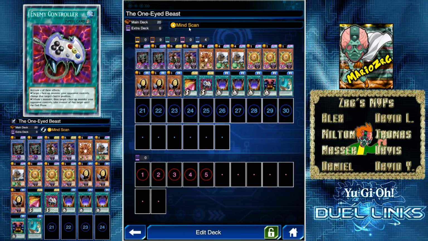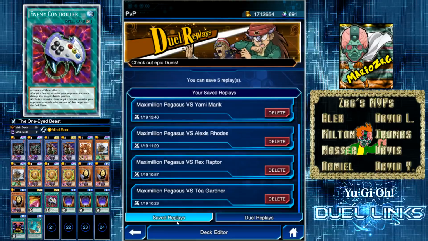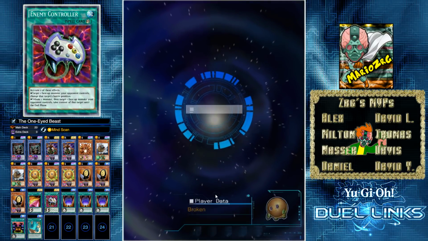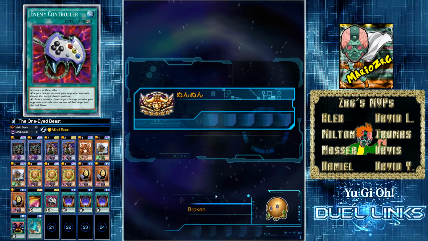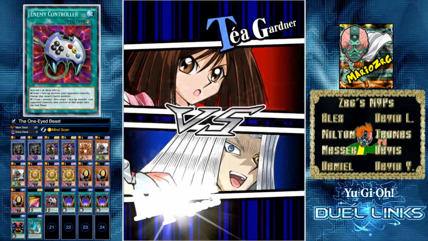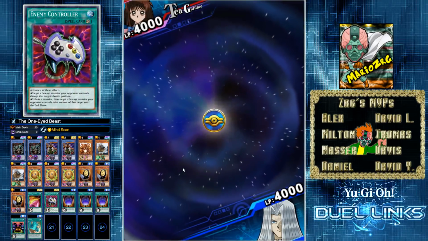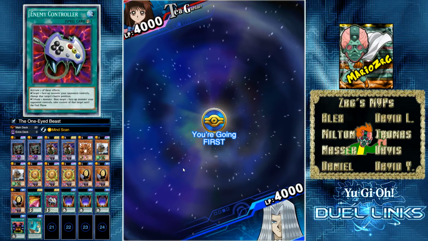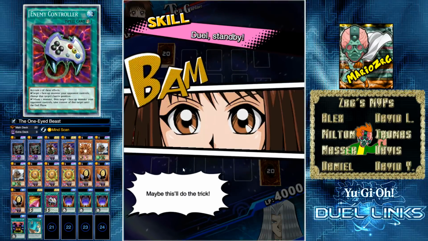I'm running nerfed Mind Scan, and I'm not sure if it's going to appear that it's nerfed in the replays, because I don't think my Steam version has updated, but all these duels were played on my phone, which has the update already, so the skill was nerfed for me. The only change is that now you don't see the cards until turn 3. Other than that, the skill stayed the same. You still can do it as long as you have 3000 life points or more.